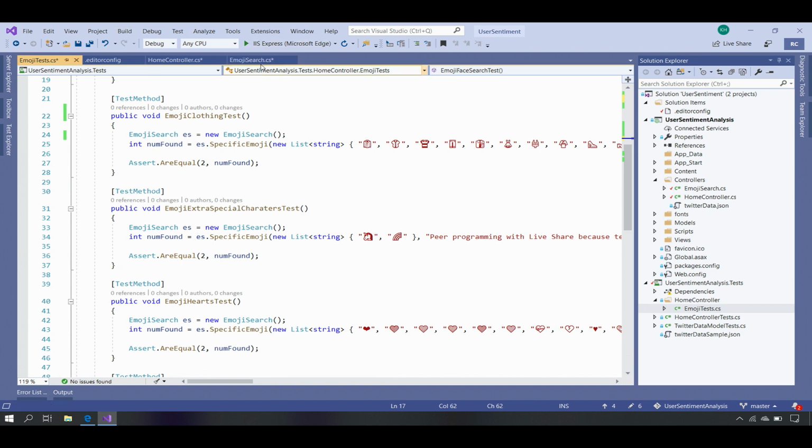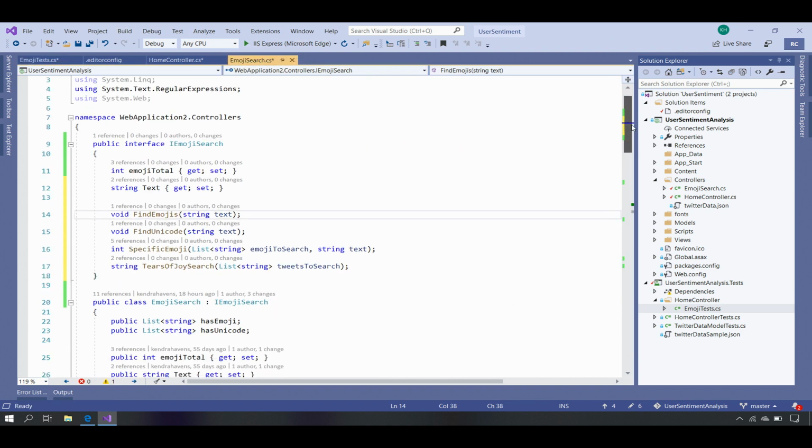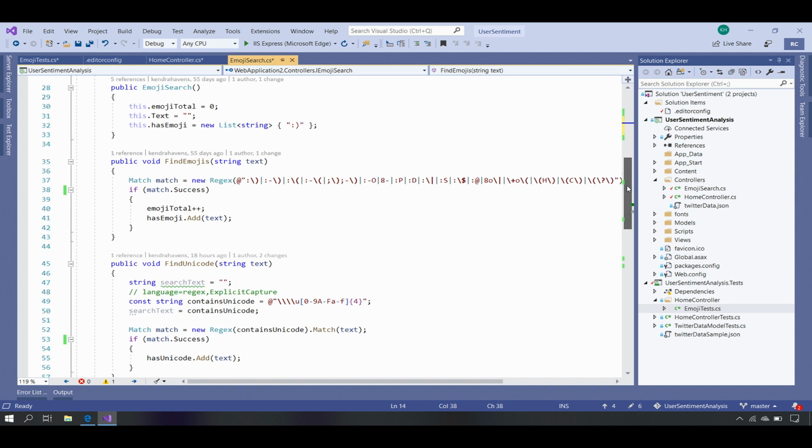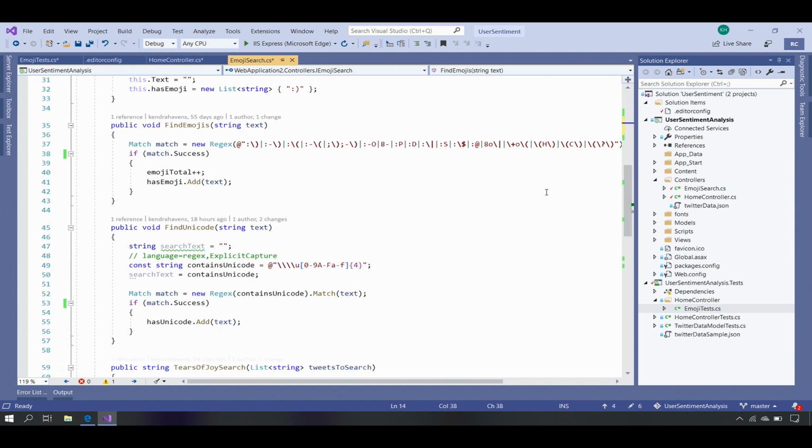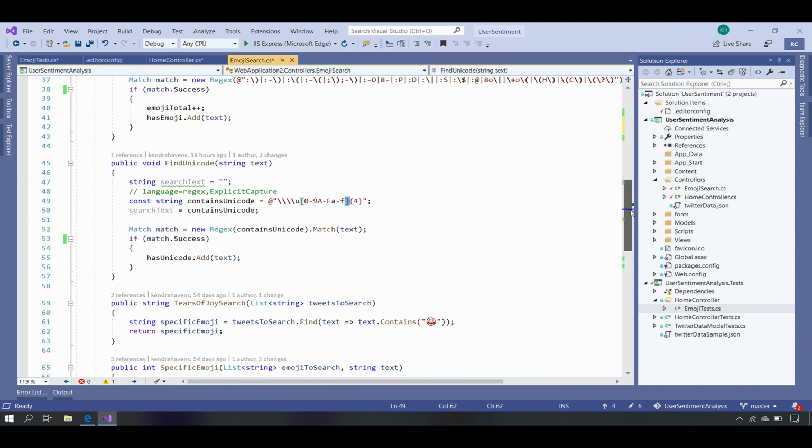Cool. And let's see. So going back to my EmojiSearch class, I wanted to call out that the regex I have here, you may notice it's getting some colorization. That's because we added regex language support in Visual Studio 2019. You even have brace completion and brace detection and some error messages. And it can sense when you're missing something or you mistype something, because let's be real, typing regex is hard enough, so we're trying to make that a lot easier for you.